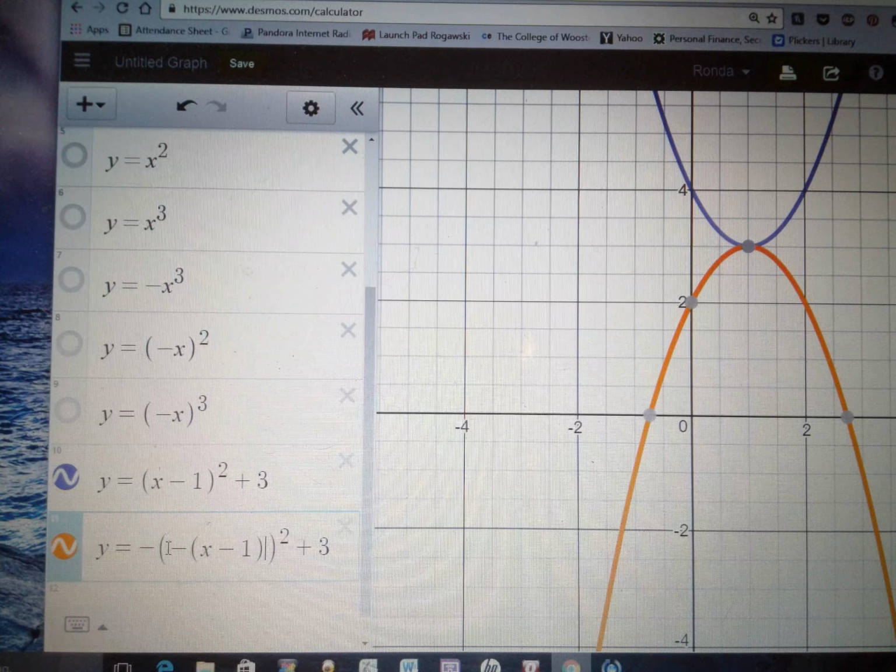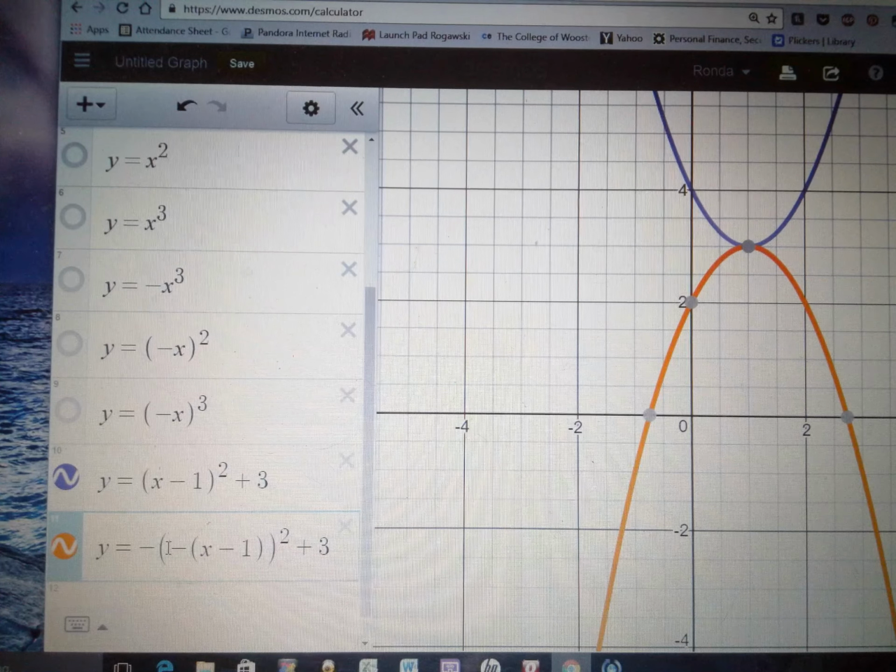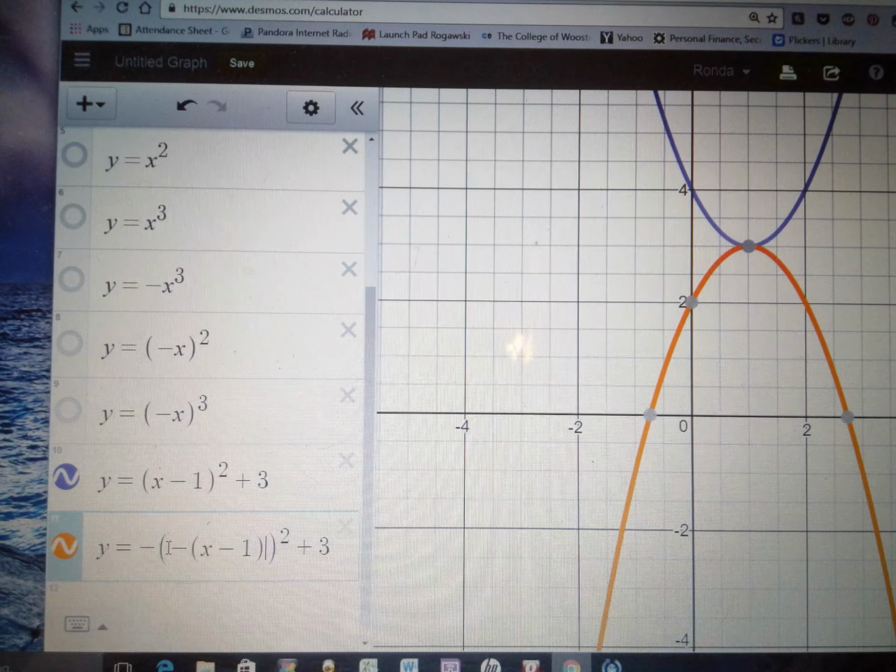Right, so if you have any questions about these reflections, go to Desmos.com and play with putting the minus signs in here. Again, this works the same way on all of the functions we've talked about: the square root of x, the cube root of x, x squared, x cubed, and the absolute value of x. I don't talk too much about the constant function and the linear functions, just because those are easy to graph without worrying about the transformations. All right, until next time.